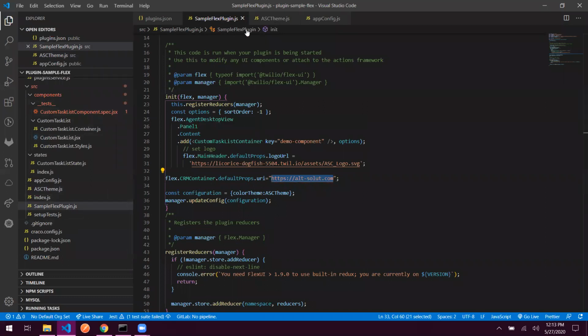And right here you can see I've got the main files that you're going to be concerned with pulled up here. So once we run the create flex plugin command in the command line with Node, everything you need is installed in the project directory. Please note that the projects do have dependencies which must be downloaded ahead of time, but that process is very well documented on the Twilio website. So if you need to get your system up and running, there is information on how to do that piece.